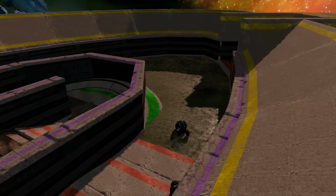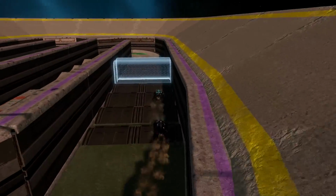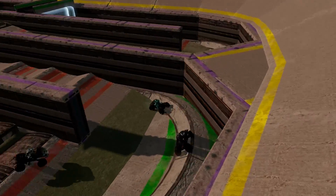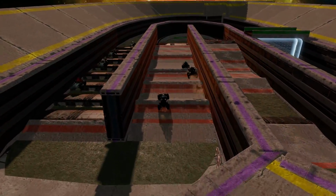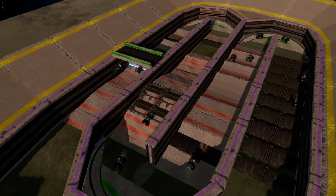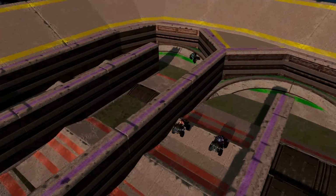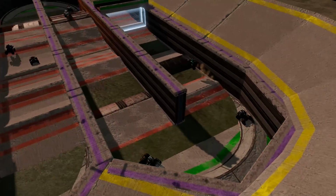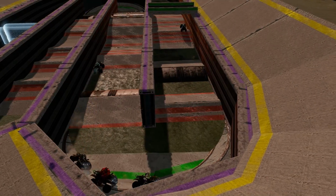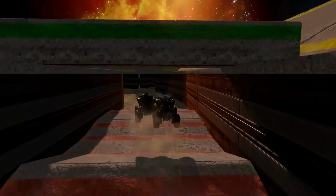Been pretty fun. I'm really curious to see how Sanch's track is in the grand final. By the way, this is the second to last AX of the season, so it's a pretty big one as far as those division points go for the AXs. But yeah, it's the second to last one. It's the last Goose AX in the schedule, as we actually have another Hog one. So in the grand final, Sanch cooked up a Hog AX, and very curious to see how that one turns out. I think that one will be fun.